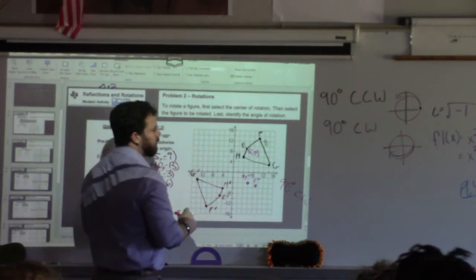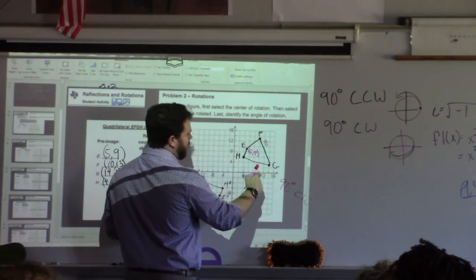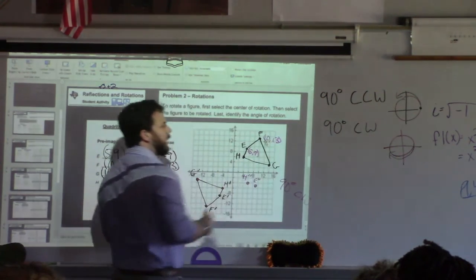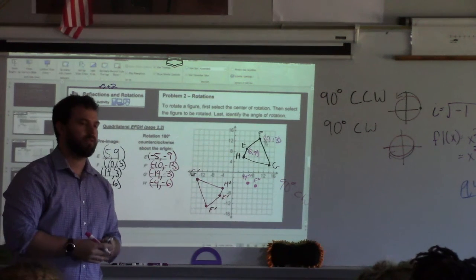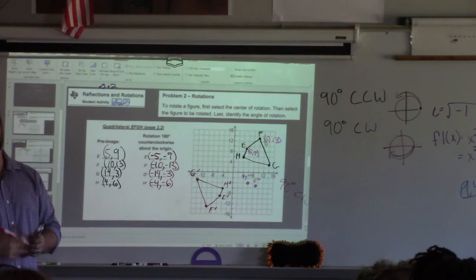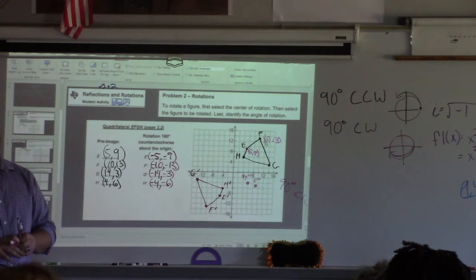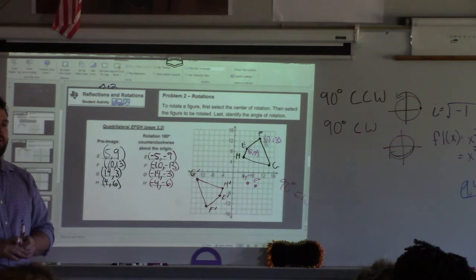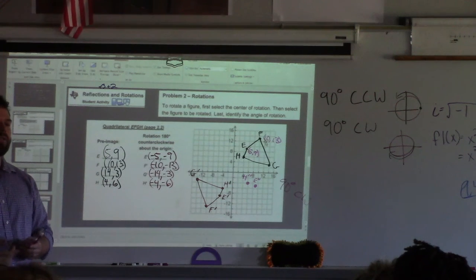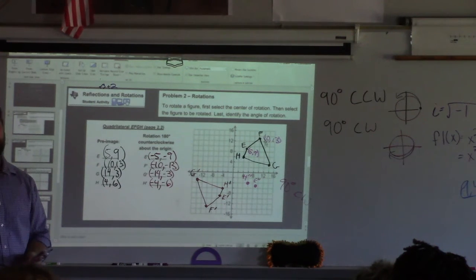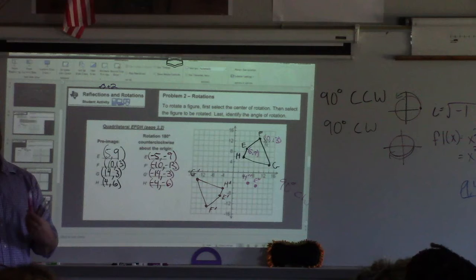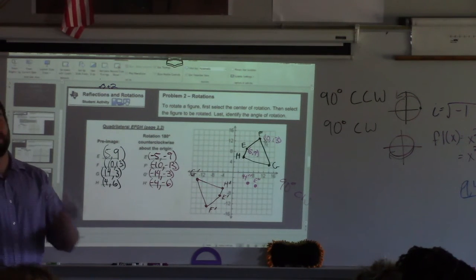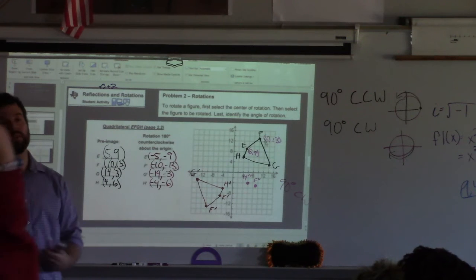So from there, Amari, I have F here, which is 10, 13. If I rotate it 90 degrees clockwise, what do I know it has to become with those coordinates? You don't know? Have you been paying attention while we've been talking about this? How are you going to learn if you're not paying attention? I was paying attention. What do you mean? Okay, so can you tell us what we've just been talking about always happens with the x and y when we rotate 90 degrees? Amari, I'm not trying to call you out to make fun of you or anything like that. I'm trying to make sure that you are aware that you are not paying attention like you need to. It's hard to learn when you're not paying attention.